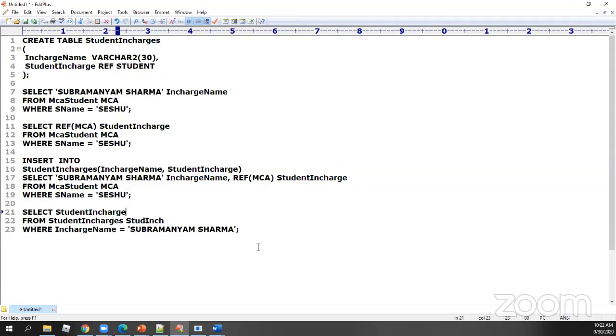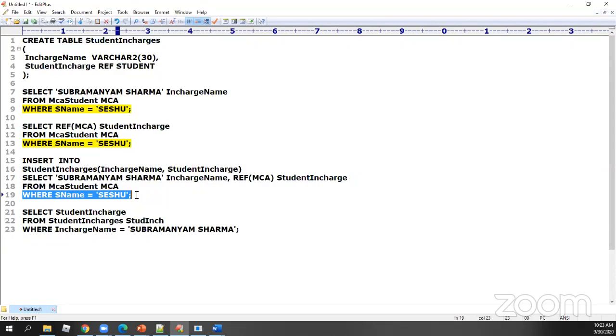Now I want one answer from you. The student called Seshu is exactly in which table? MCA student object table. Do you agree with me? Subramanyam Sharma as an in charge is in which table?